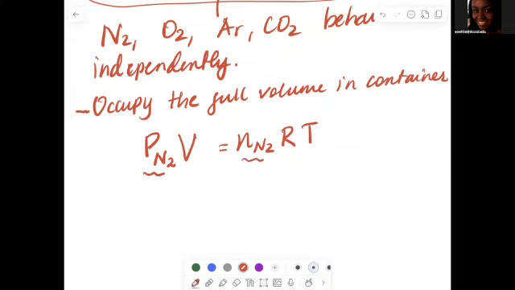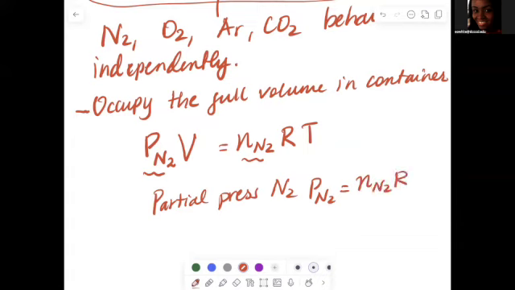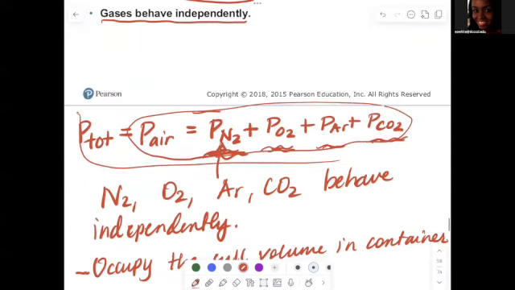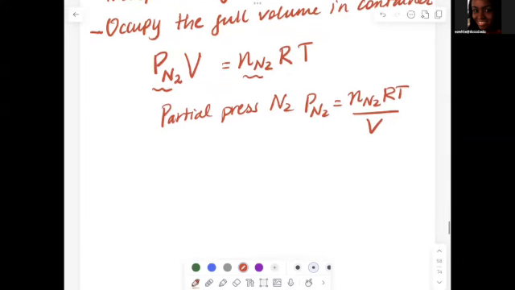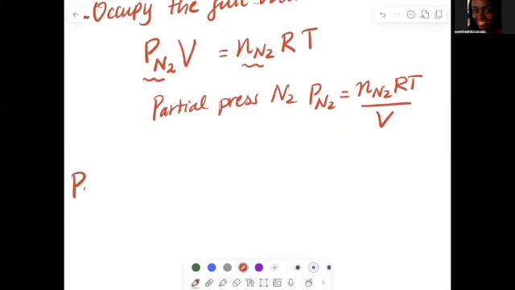So many times when we're trying to find the partial pressure of nitrogen, the partial pressure of nitrogen will be equal to, let me write the symbol differently, I'm getting a little distracted, pressure of nitrogen is equal to number of moles of nitrogen, RT over V. So if I want to take this equation here and then recreate this pressure total, which is essentially the pressure of air, pressure total is equal to, for nitrogen, I'll write number of moles of nitrogen, RT over V. Remember, this takes the place of partial pressure of nitrogen.